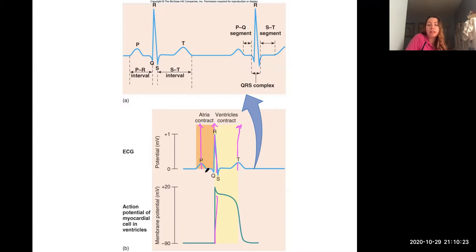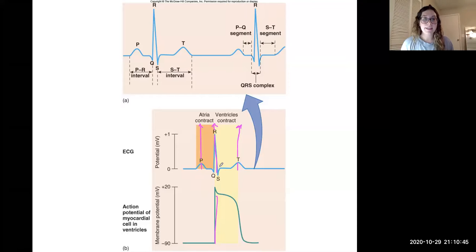So it's depolarizing in the atria, which would be the SA node, right? And as it's depolarizing, then it's spreading depolarization via gap junctions through the AV node. And the AV node basically is a part of ventricular contraction because of where it is, and that's what it does. I'm sorry, when you say depolarization, what do you mean? Like, I know that means something is going up. So does the depolarization just mean that the electrical signal is spreading?